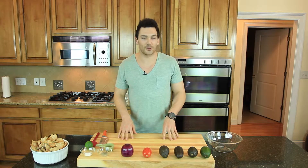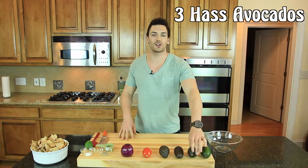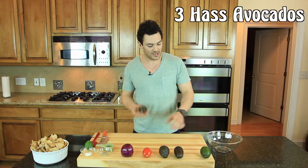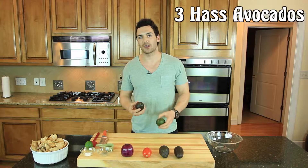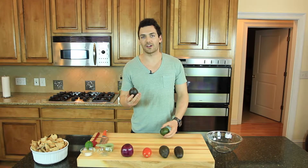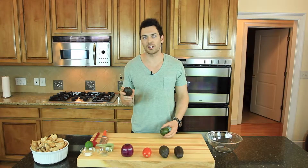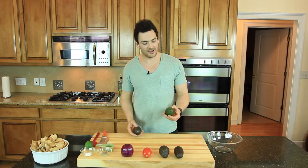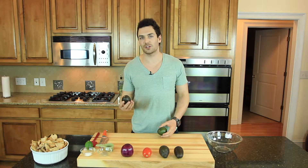What we're going to do is add three half avocados into this bowl, and I'm going to show you guys how to tell if they're ripe or not. This right here is a ripe avocado and this right here is not ripe. What you're going to look for in a ripe avocado is when you mash on it slightly it's going to have a little bit of give to it. This one on the other hand is super hard, and you really don't want to push too much on it because if you do it will bruise the avocado.